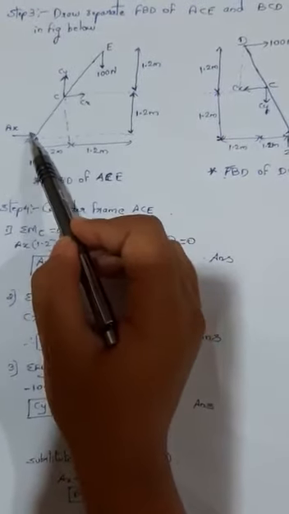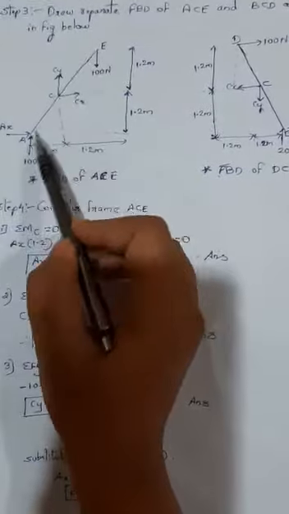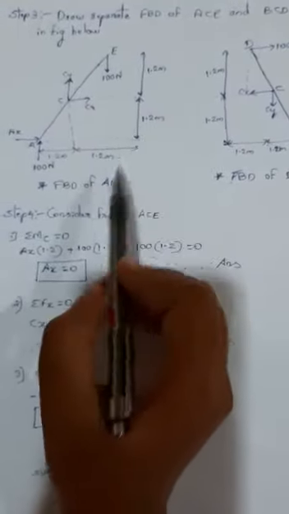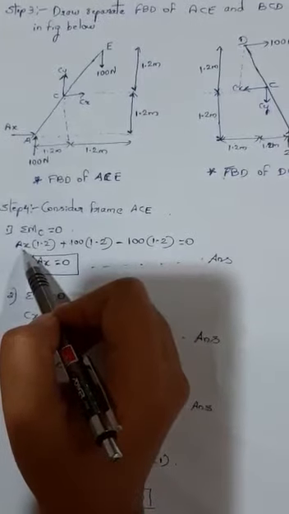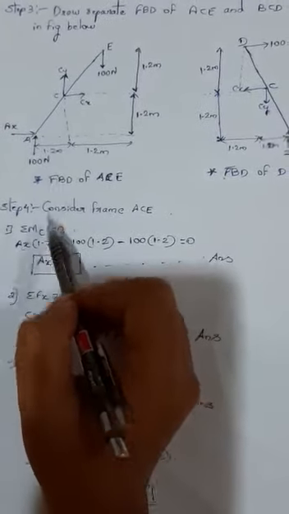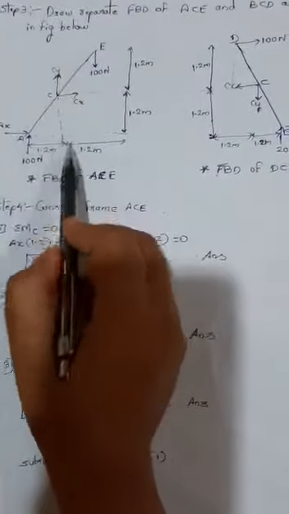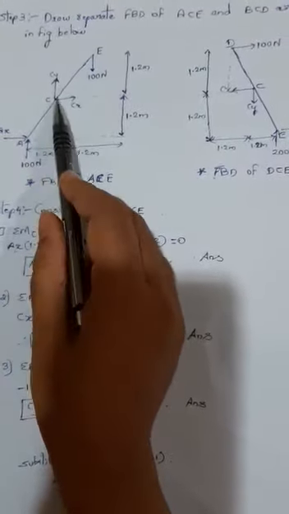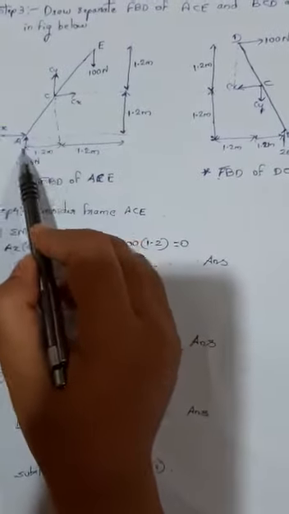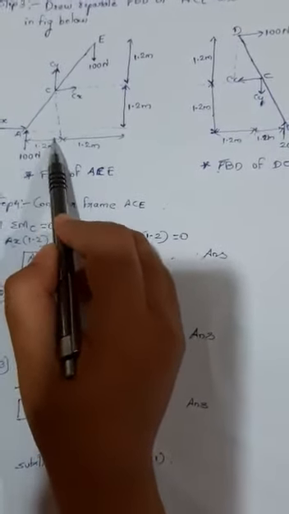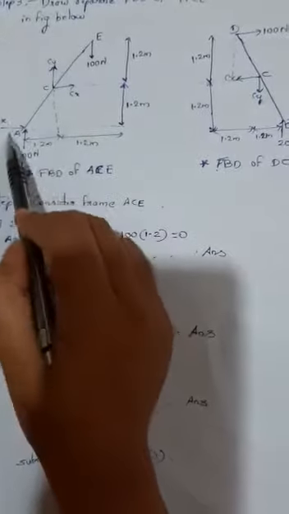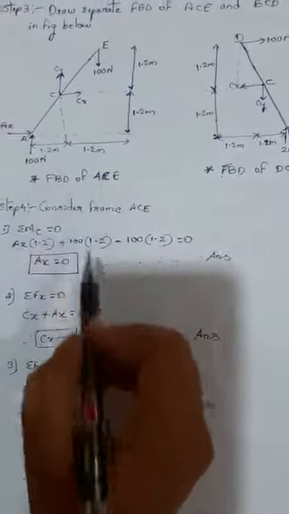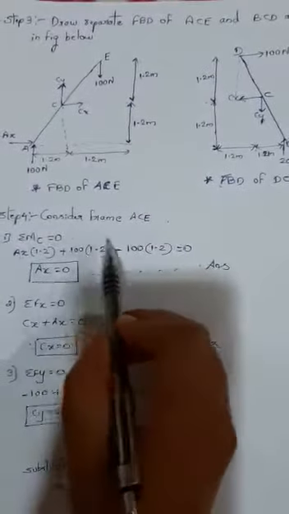Next, Ax is acting in an anti-clockwise direction, force is horizontal whose distance is vertical. So Ax is acting anti-clockwise, so plus Ax into 1.2. 100 is again acting in a clockwise direction only. Force is vertical, distance is horizontal from point C. I have shown the perpendicular distance in the free body diagram here. So it will act in a clockwise direction, vertical force, horizontal distance. So clockwise, yes, is clockwise.